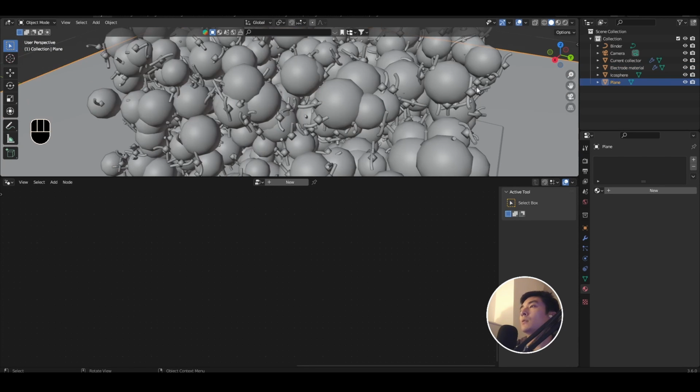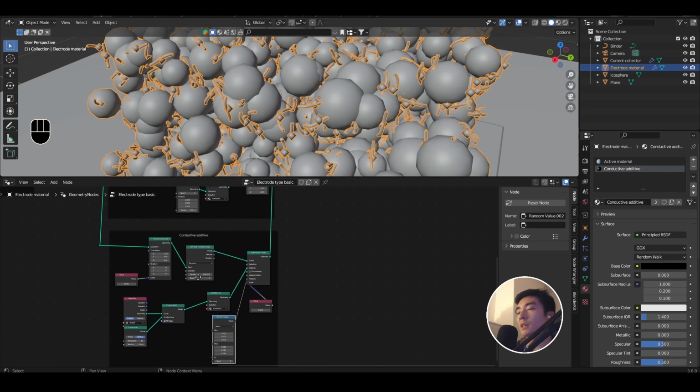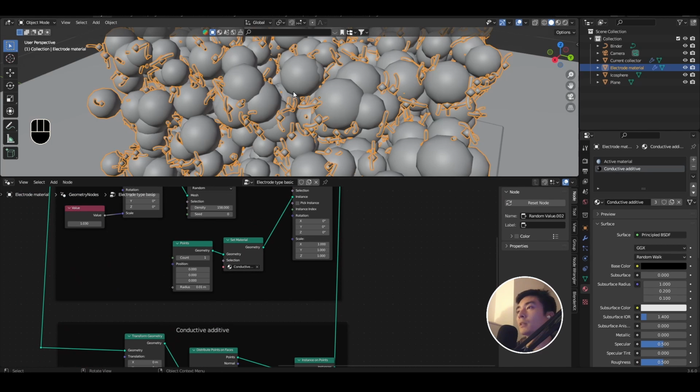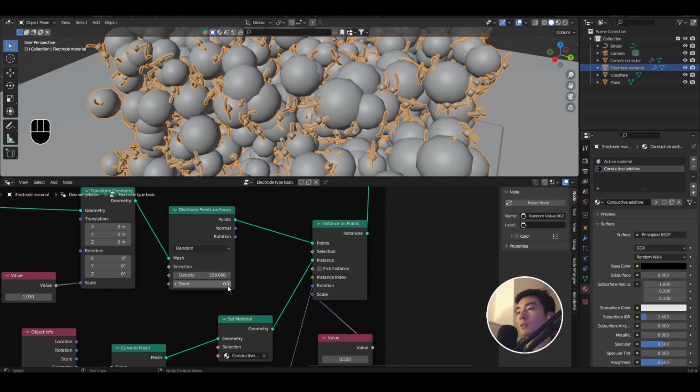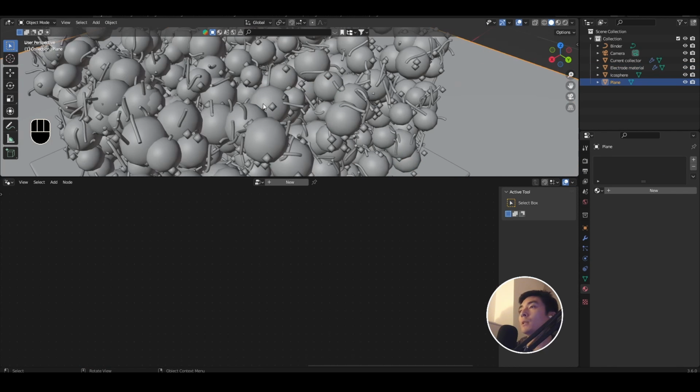Now you might notice that where we have a binder particle, we also have an active material particle. That is because we copied over the exact same distribute points on faces node, and so it's distributing literally on the same points, both binder particle and conductive additive. That is easily remedied by just clicking on the seed value for one of them. So I'll choose the binder. And so now these should be sitting on different points.